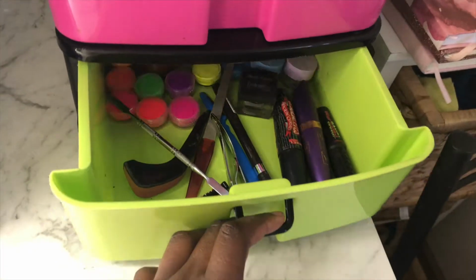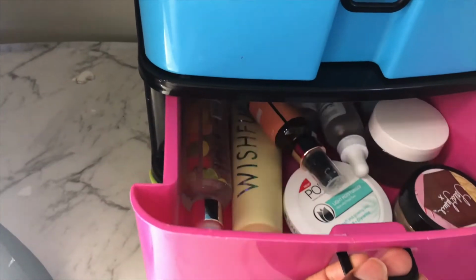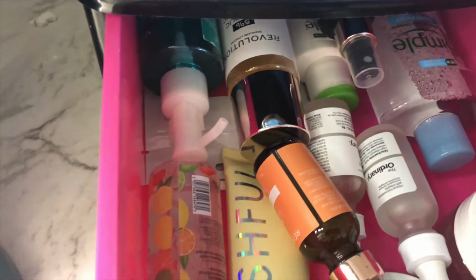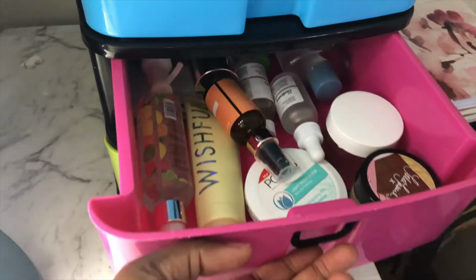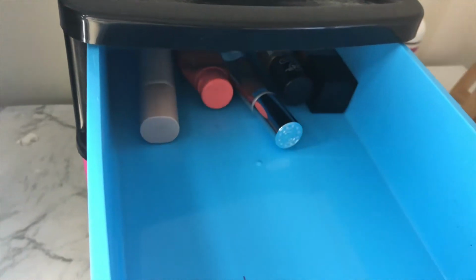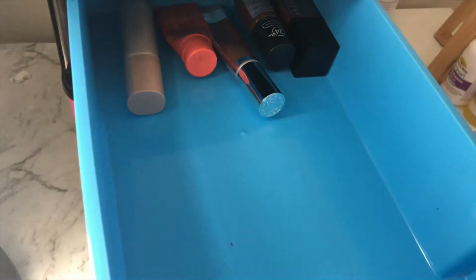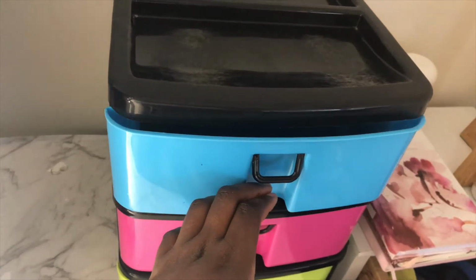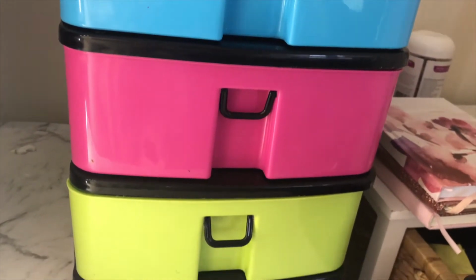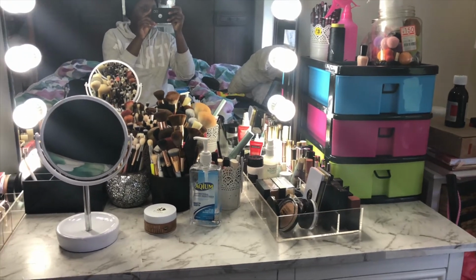And then the top part is where I usually place my foundation. The second part I put my skincare products, and then the third part is just extra makeup that I don't really reach for, but they're there just in case I'm filming and I want to use it. So on the table, that's where we have my brushes and makeup that I frequently use, or the makeup that I use when I am filming. And yeah, the makeup, the brushes, lip gloss, lipsticks and all that.